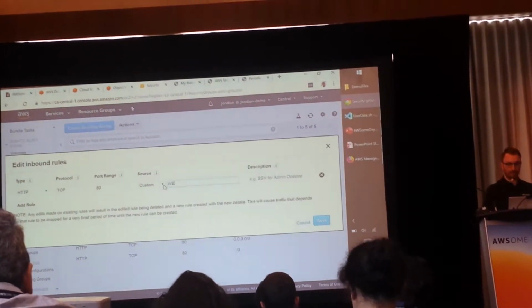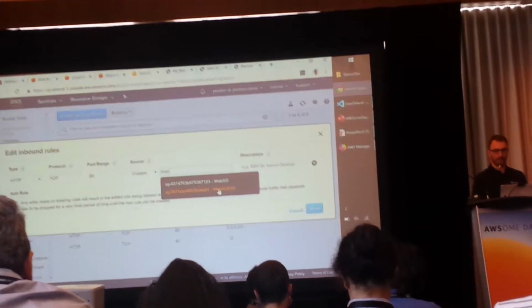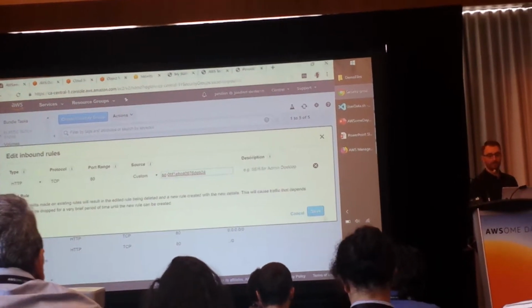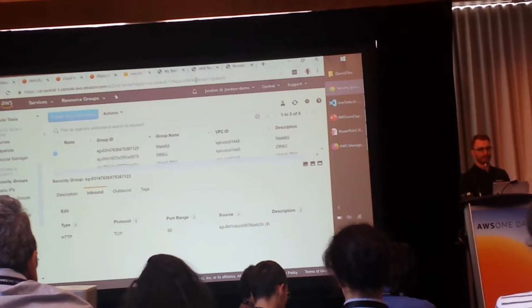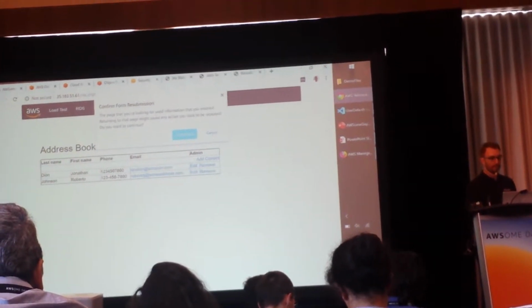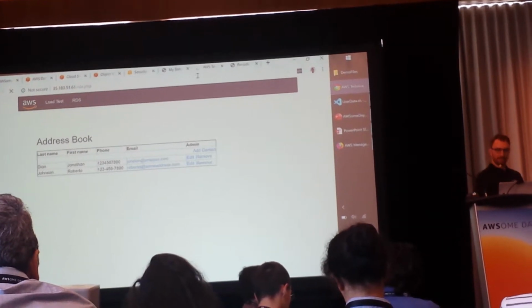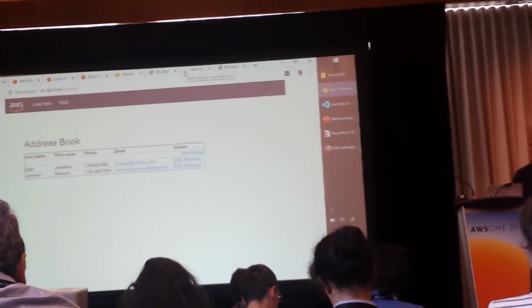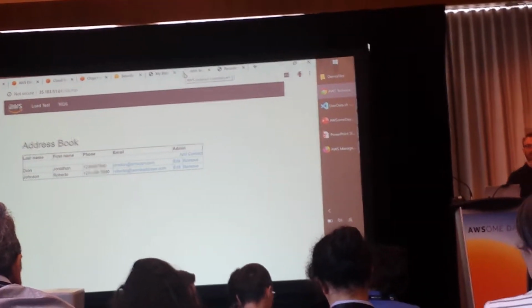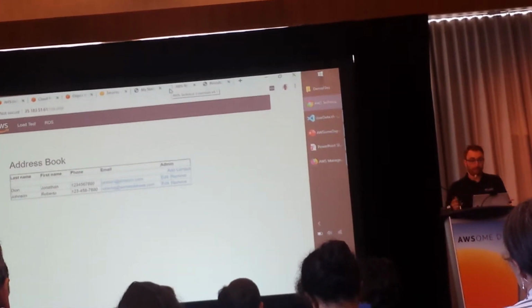And I call that the Web ALB Security Group. So now, only the load balancer is able to go and talk to it. And just to show you, if I go back to this page and try to refresh it, go back to AWS, it's spinning. I can't go back to that EC2 instance anymore. I changed the security group. So I'm going to need to go through a load balancer to do that now.